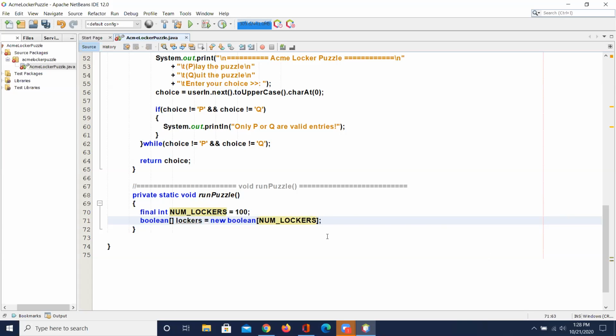Again, constants. Following the convention, all uppercase letters. Again, it doesn't do anything. I can make this one uppercase, this one lowercase. It'd still be a final. The keyword there is final, and I could make it all lowercase. But for programmer friendliness, the convention is if you're going to use a constant, you should make it uppercase.